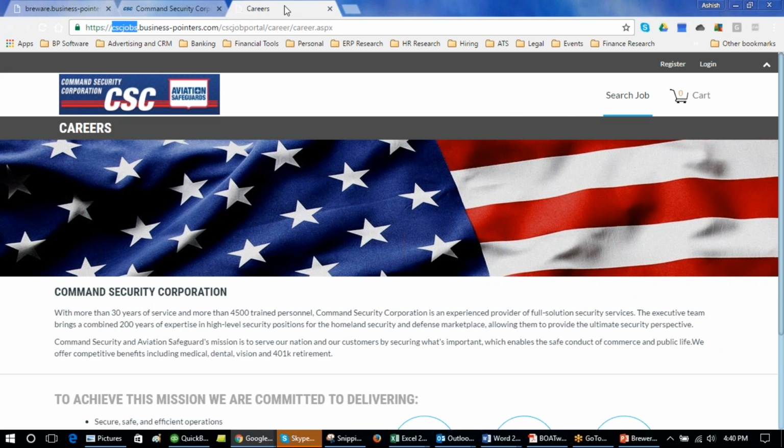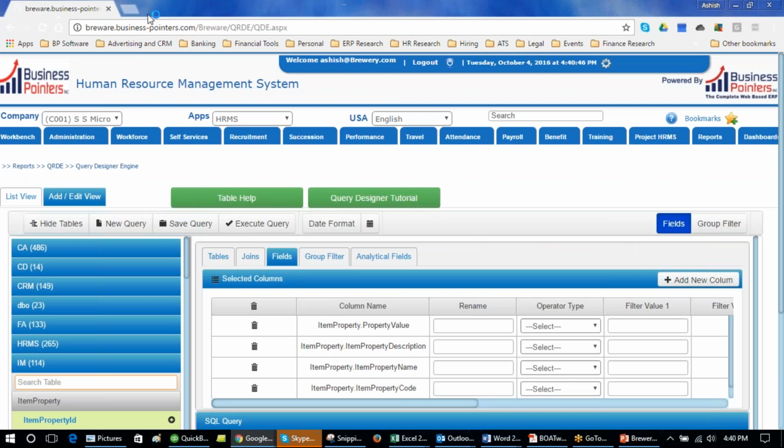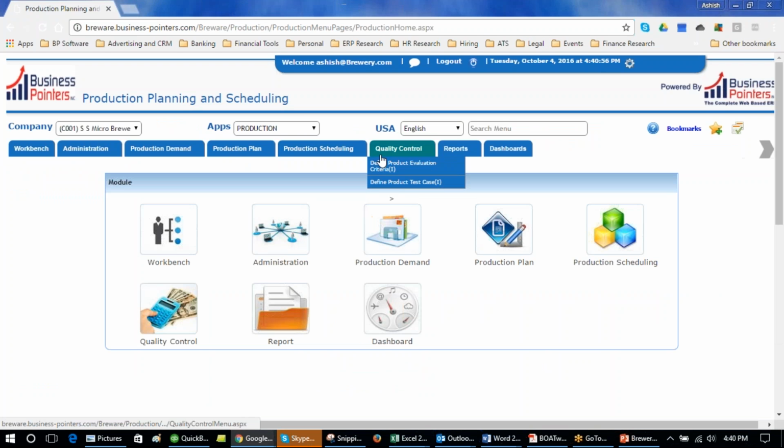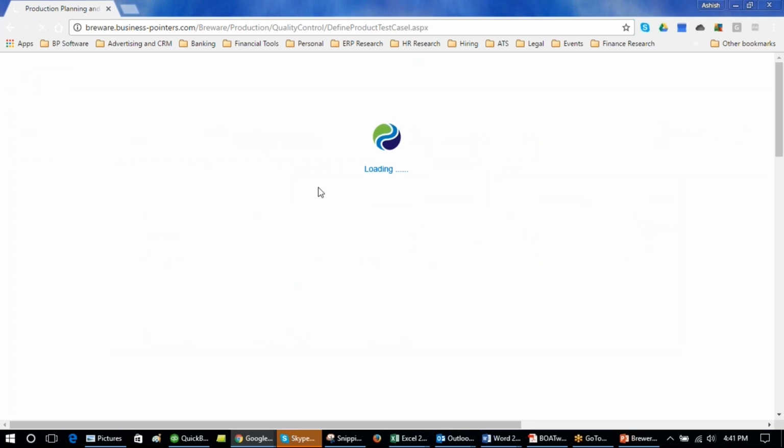So the production has the quality module in it. It's difficult for me to go over the entire thing, but you might have beer testing cases, so you can go into quality control and define your test cases and the criteria for them. Whatever the brewing inspection, every company does, but there are certain FDA compliant requirements that you have to ensure.